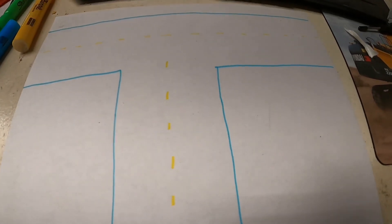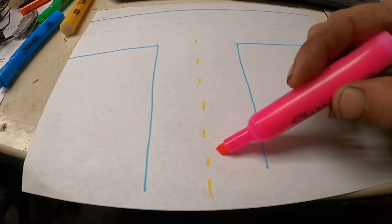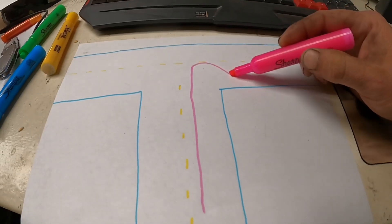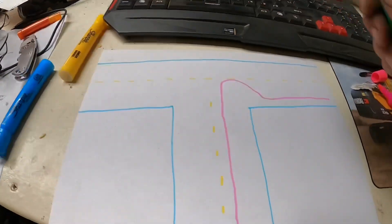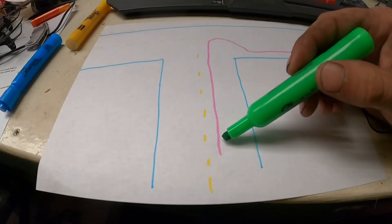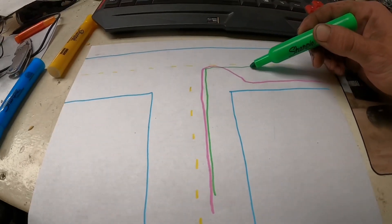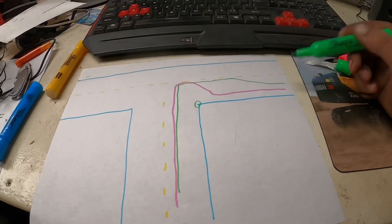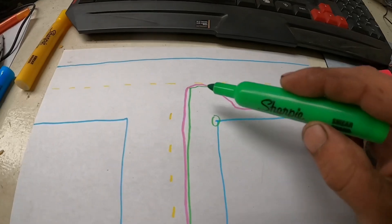Let me show you on paper. Most people come up to an intersection with a truck and swing wide, but after they turn they hook right back over to their lane — that really causes a problem with the trailer. What you want to do is come up, go right out to that yellow line, take a 90, and follow that line down. Once your trailer clears the corner, then you can start coming back over into your lane. You'd be amazed how much of a difference that makes, especially with a longer trailer.